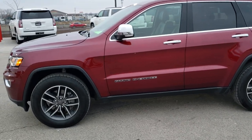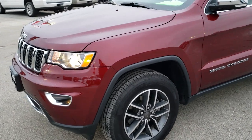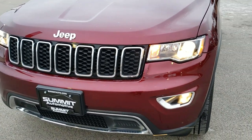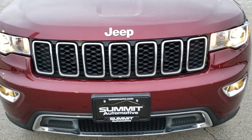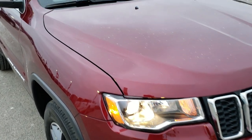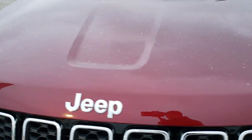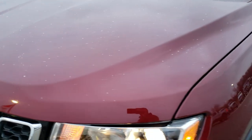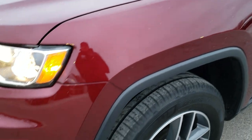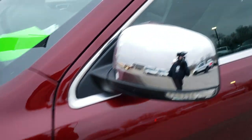This is stock number 9J145A. We are here at Summit Automotive in Fond du Lac, Wisconsin — your new and used Jeep Grand Cherokee headquarters. Today we are checking out this like-new 2019 Jeep Grand Cherokee Limited. This vehicle has a 3.6 liter Pentastar V6 motor and has been fully safetied and inspected by our service shop. It has a fresh oil and filter change, all the fluids have been checked and topped off, and this Jeep is 100% ready to go.